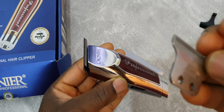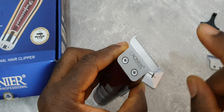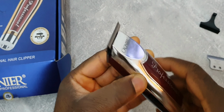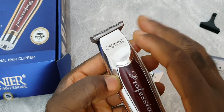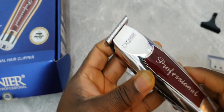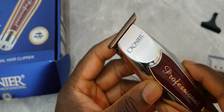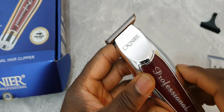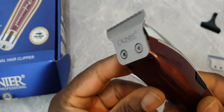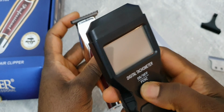It won't fit either, but still, when you sharpen it, it will be really, really good, because you will be able to zero gap it. You got the option to be zero gap. So for me, it's a good trimmer for me. So now let's see.